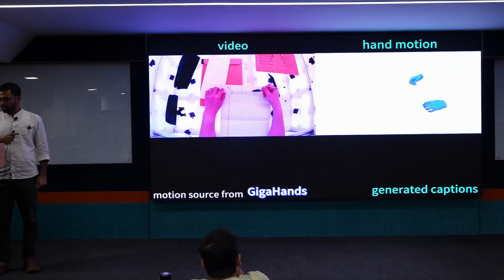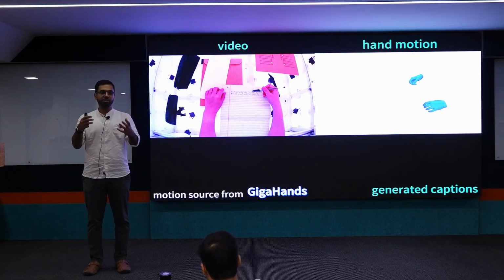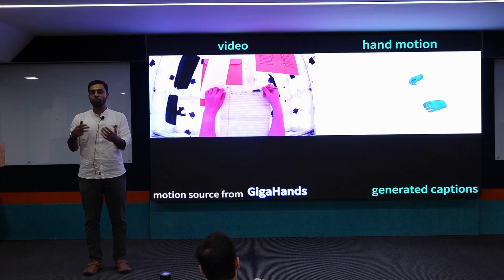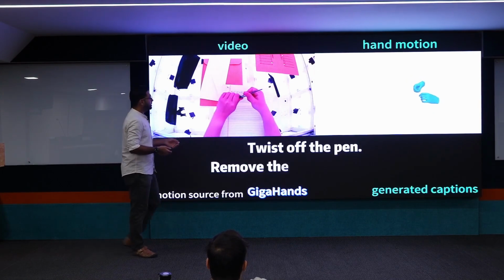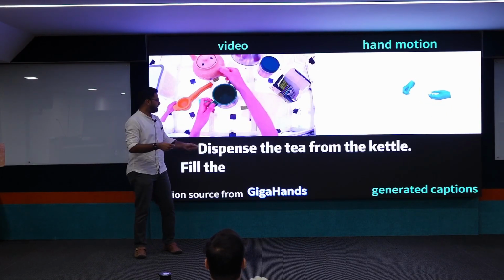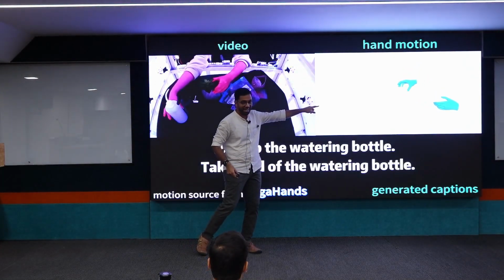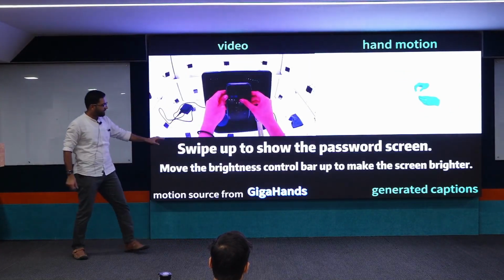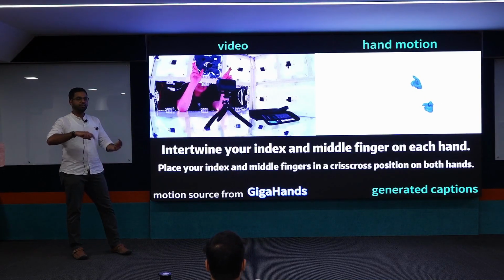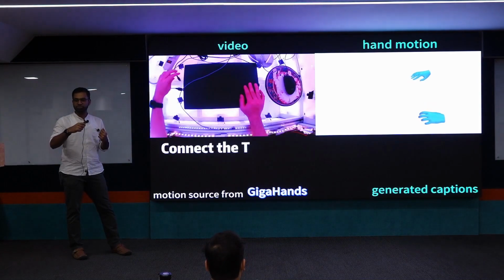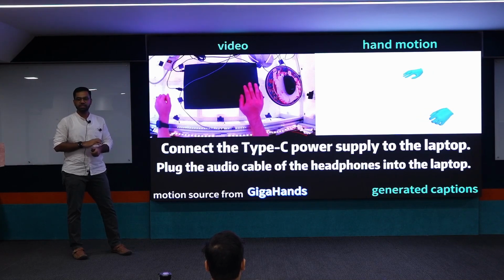You can also go the other way around. This is known as motion captioning. Let's say you observe a person doing some kind of action or activity. What are they doing? So this kind of activity recognition you can do here as well. In this example, the person opens the cap of a pen, and this is what is being generated by the model. It doesn't look at the image, it looks at the reconstruction of the hands that we get from the video. Once we have that, the model comes up with this kind of description. Again, this is the reverse problem. We're not synthesizing motions from text, but given motions, we're trying to recognize what activity is being performed. So this is known as motion captioning.